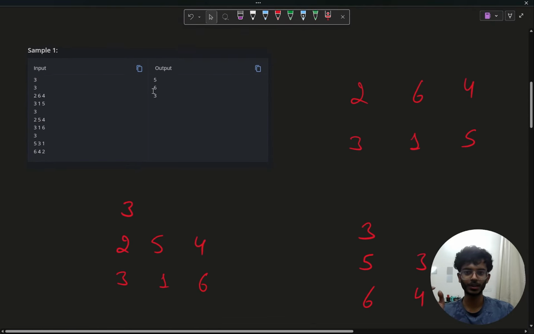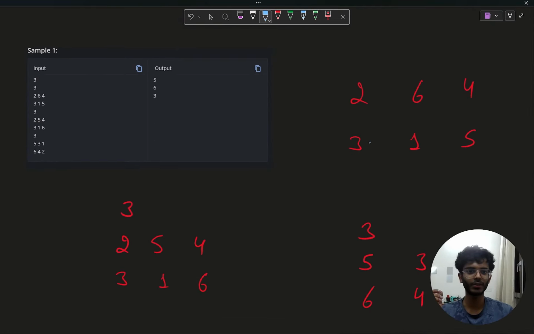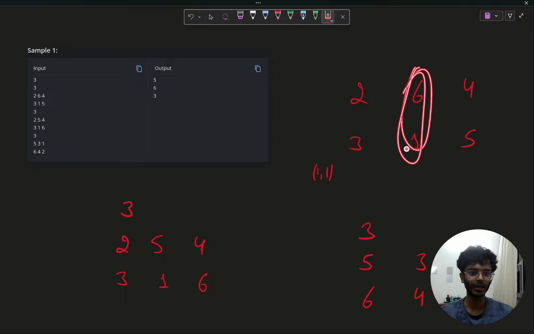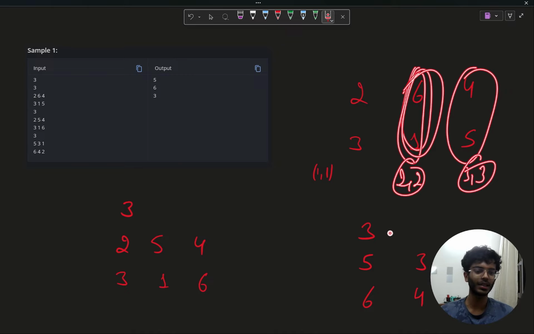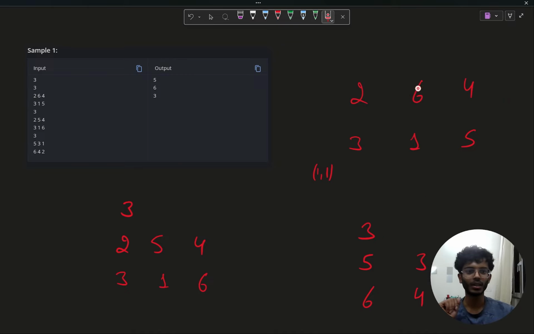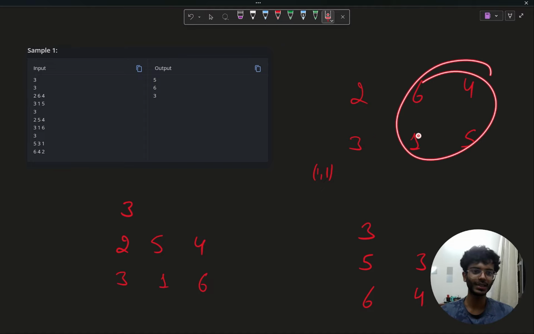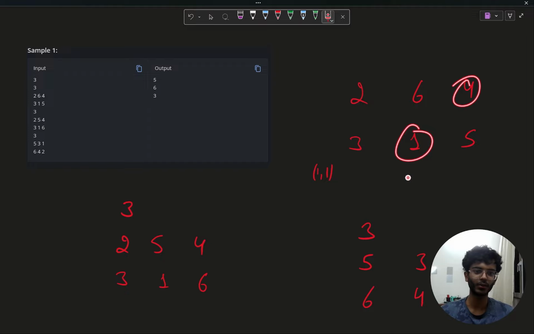Now let's see the sample inputs. In the first input, we have 2, 3, 6, 1, 4, 5. So the possible ranges: the first range would be 1 comma 1, because obviously this is a valid range, we can just put 2. We can take just this element, that is the range 2 comma 2, and this is also a valid range. We can also take just 3 comma 3, and that is also a valid range, right? Next, we can also take these two elements, that is 1 comma 2, and we can take this 3 and then this 6, so it is also a valid range. And we can also take this as a valid range because we can take 1 and 4.